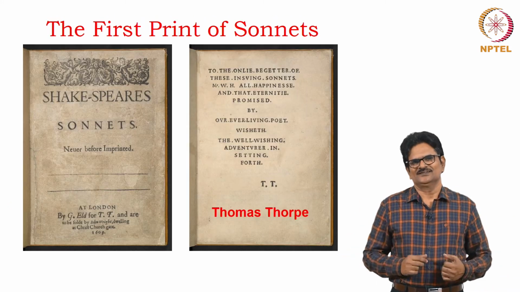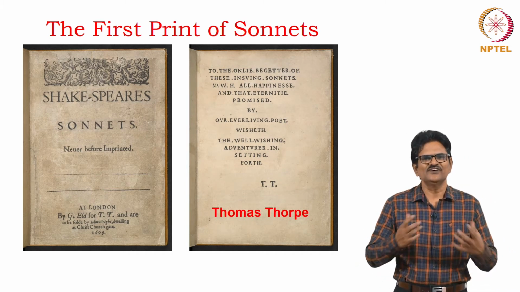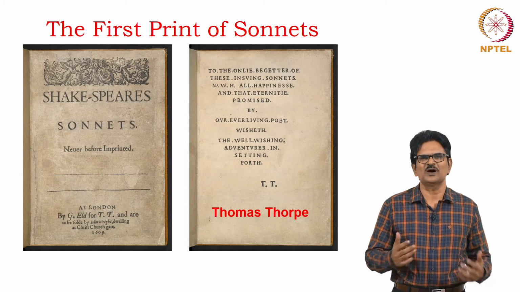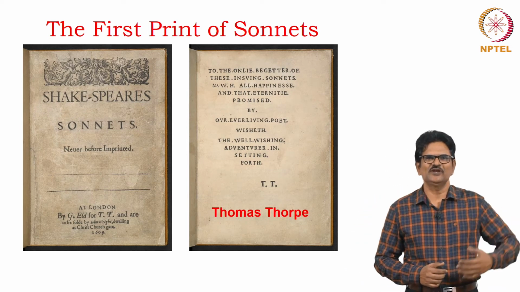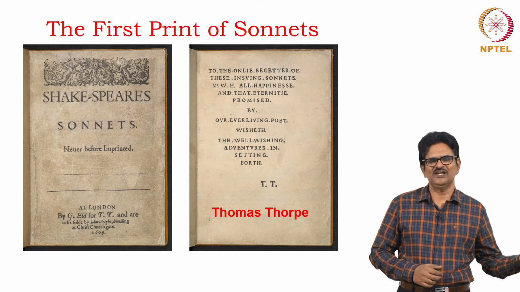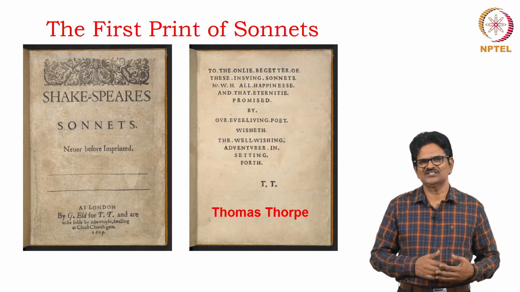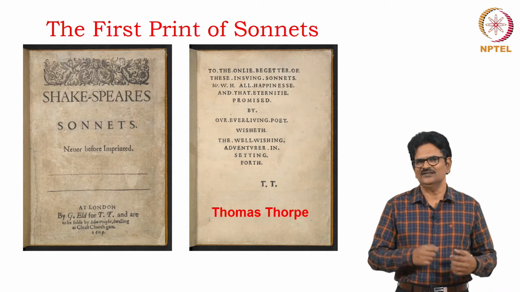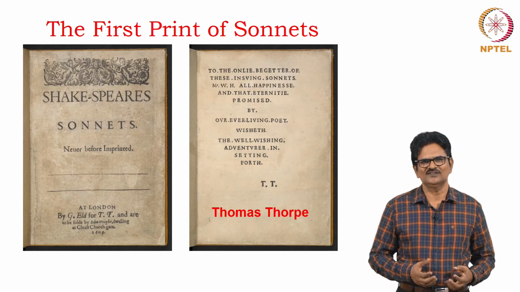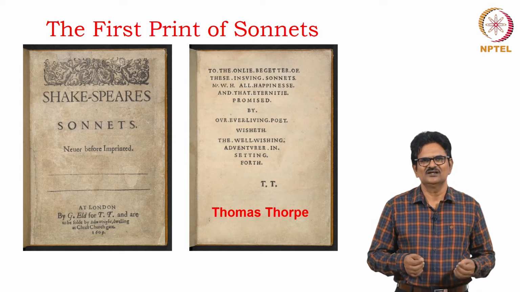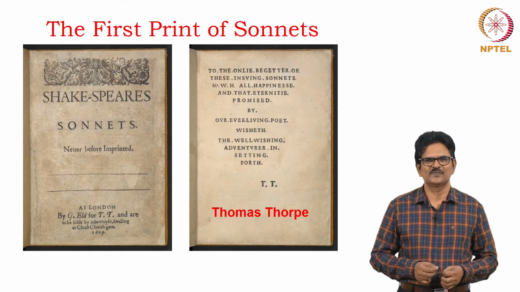Here is the picture of the first edition of the sonnets published in 1609, Shakespeare's Sonnets. First page, that is the title page, and the front page where the dedication is mentioned. The TT is Thomas Thorpe. This sonnet sequence was dedicated to Mr. W.H. We do not know who this person is.